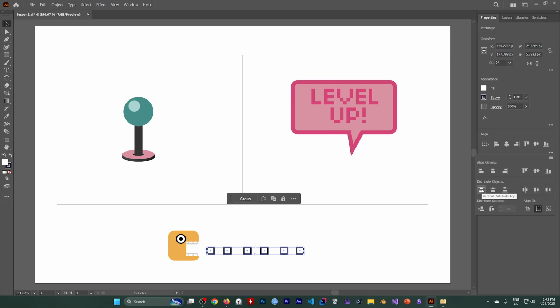These are vertical distribute, and these are horizontal distribute. Let's use the horizontal distribute. Now you can see that the first and the last objects stay in the same position, but all the objects in between them will have the same distance.